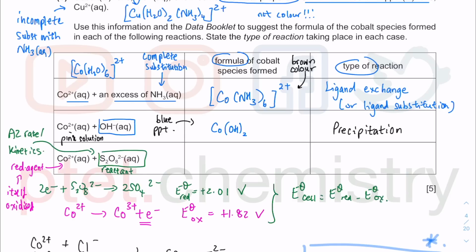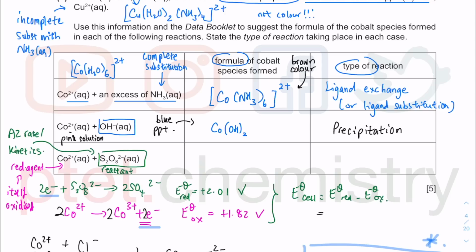When you combine these two equations together, you will see that the 2 electrons and the 2 electrons do not cancel each other out. So technically speaking, you need 2, 2, and 2. And then when you add the 2 equations together, this and this can react to give you Co3 plus and 2 of that. But even though we multiply this by 2, we do not ever multiply this by 2. We do not change the sign there because the E-red minus E-ox already takes into account you identifying which one is E-red and which one is E-ox.